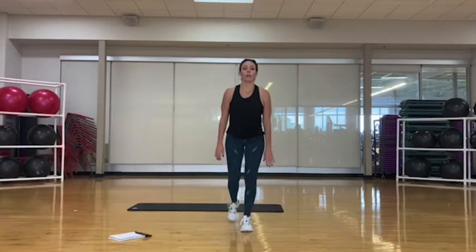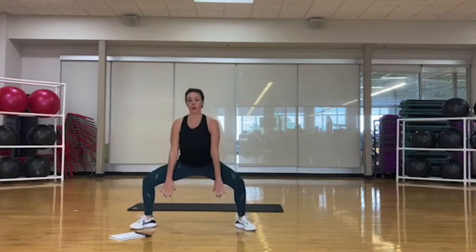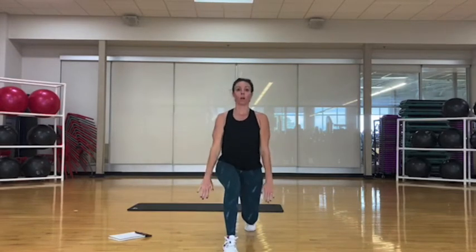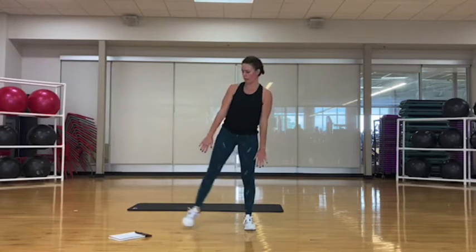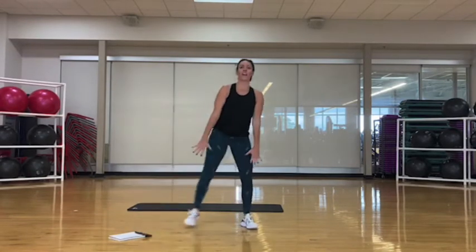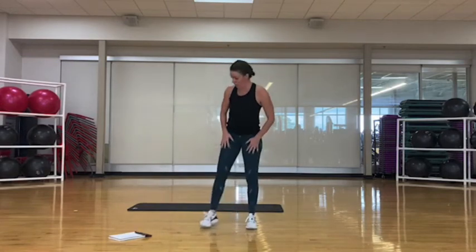We're doing a lunge back, arms come up, down. Squat, this is a squat to the side, arms up, down. Forward lunge, keep those arms really tight. Whenever we're doing an arm raise with no weights or anything, make sure that there's a lot of energy in your arms. Okay, so that's going to be one.